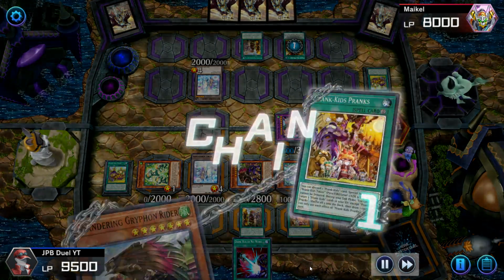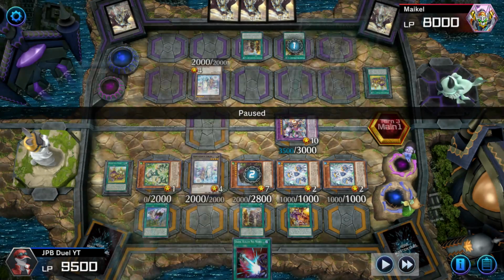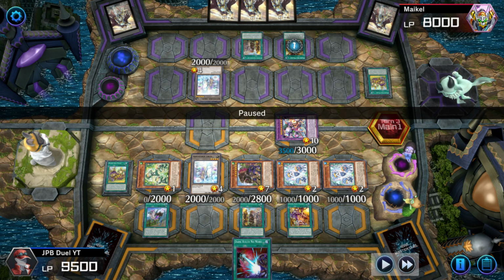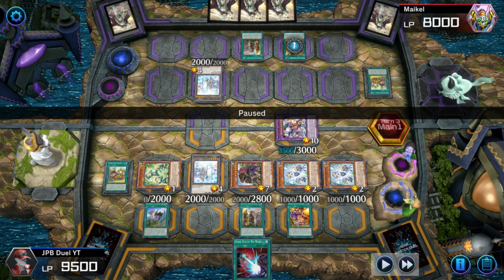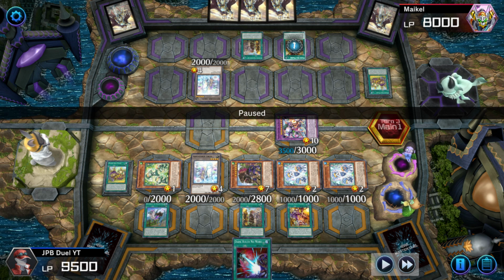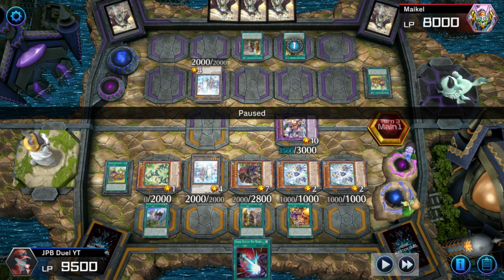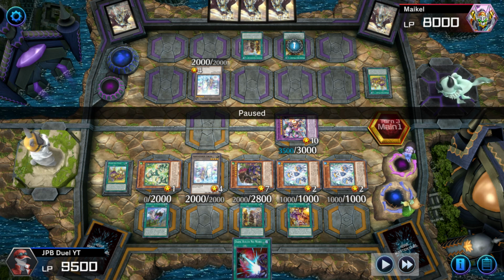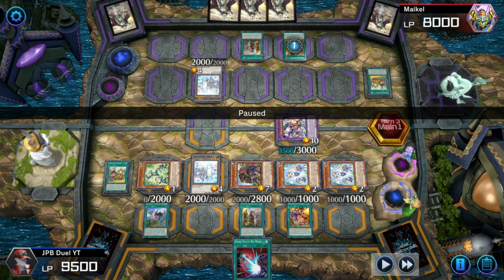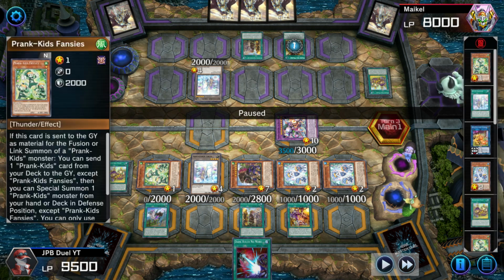Next up, he tries to go into a token. So this gets me thinking, maybe this guy is running 2 copies of Link Spider, so maybe he wants to go into Link Spider, into Purple Amberty Anaconda, make his play that way. Obviously, we don't want that to happen. And Prank Kids Pranks is one of the cards you can use to recycle your cards. The other one being Prank Kids Plan, but I don't think this guy was running Prank Kids Plan anyways.